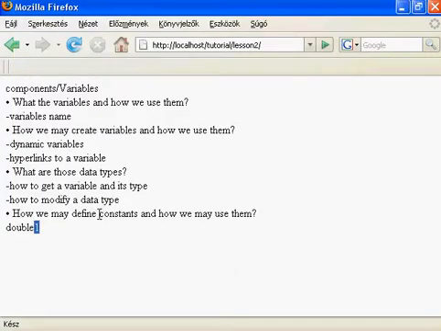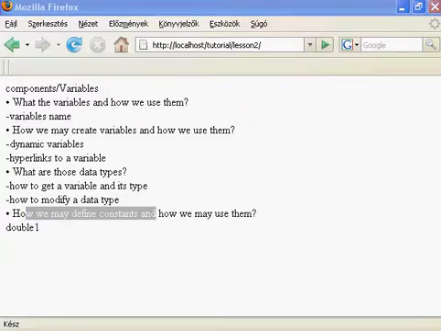And another is the constants. How could you define a constants in PHP? You use the define to do that.